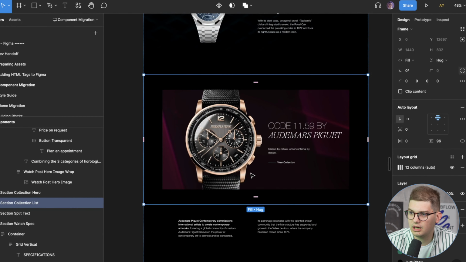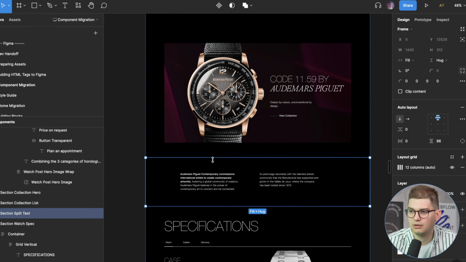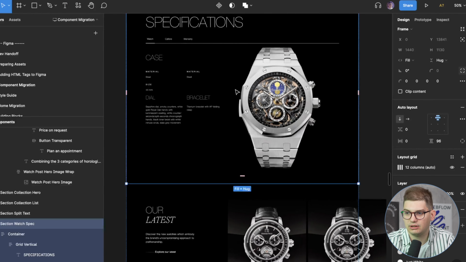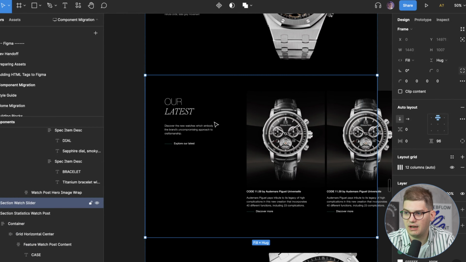This is the collection card. This is text like we had above, just in black. These are the specs. Again, these tabs are going to be made in Webflow. So we're setting the base here, and then in Webflow we're going to be transitioning everything else. Of course, if you're not the one developing the website in the end, you can add dev notes on the side to know, okay, when it clicks it's going to be like this. In our case we're just going to proceed without the dev notes currently, but ideally you should have that.